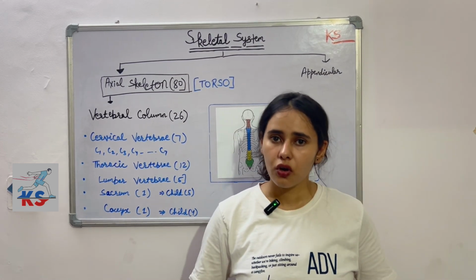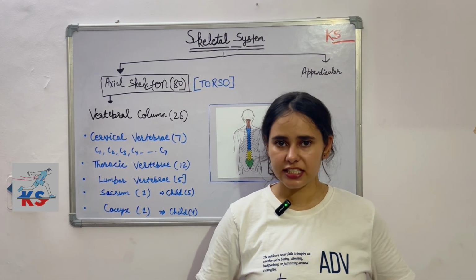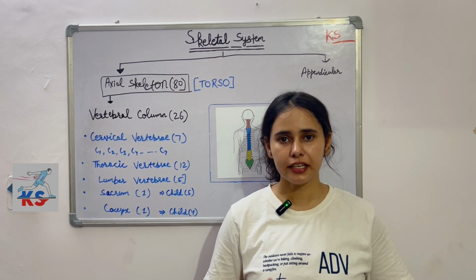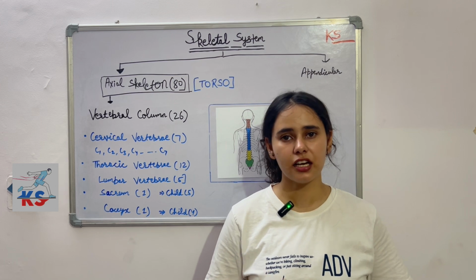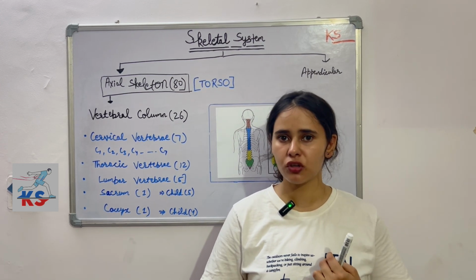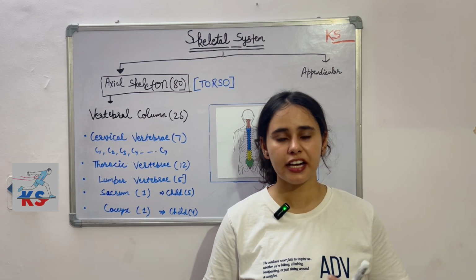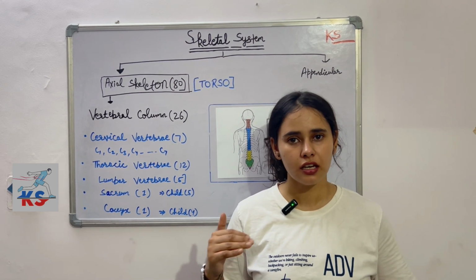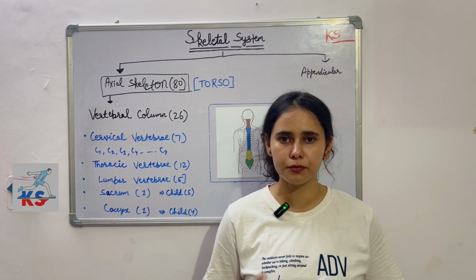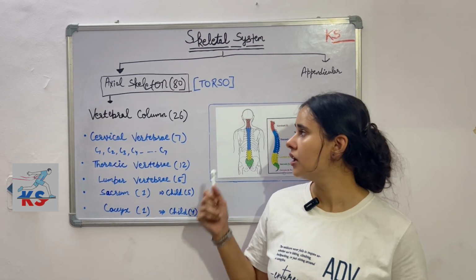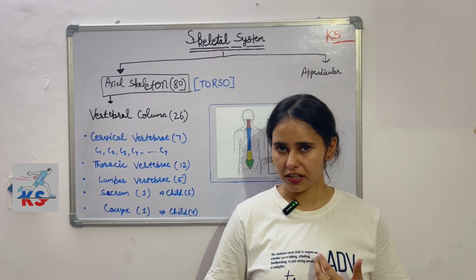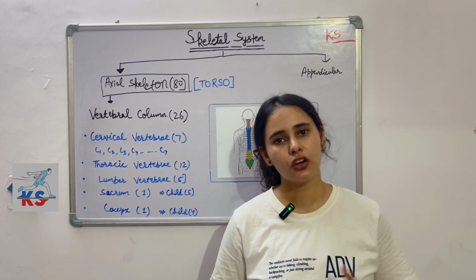Okay, so we have covered all the bones of axial skeleton. Skull, I'll revise it. Skull, after that rib cage and then vertebral column. In skull we have 29 bones divided into cranial bones 8, facial bones 14, ear bones 6 bones and hyoid bone. And after that there is rib cage. In rib cage we have 26 bone, 1 sternum bone and 24 ribs. And in vertebral column we have 26 bones divided into cervical vertebra, thoracic vertebra, lumbar vertebra, sacrum and cox bone.